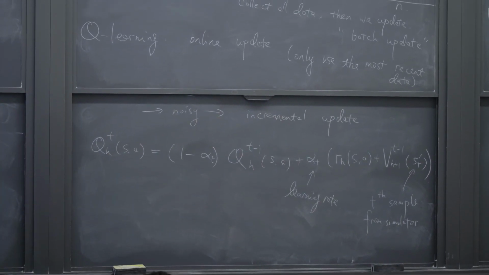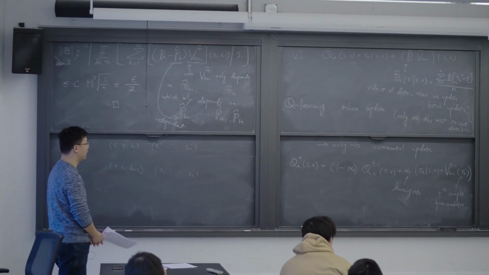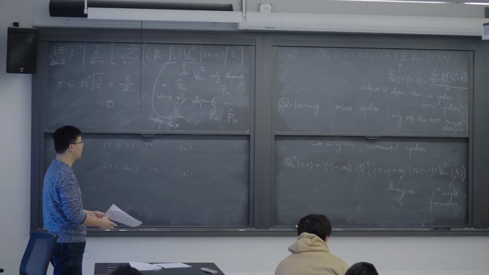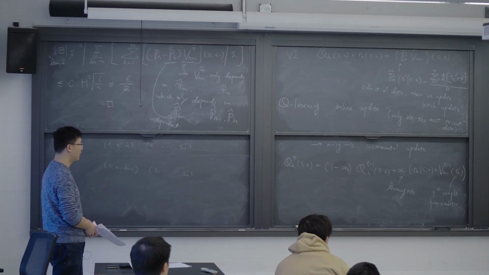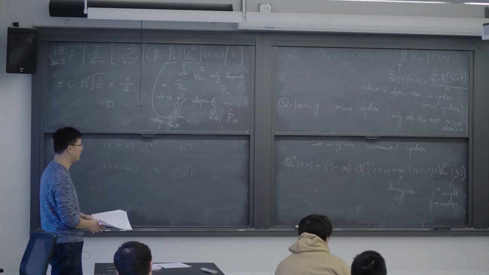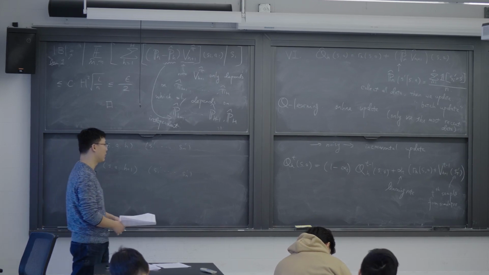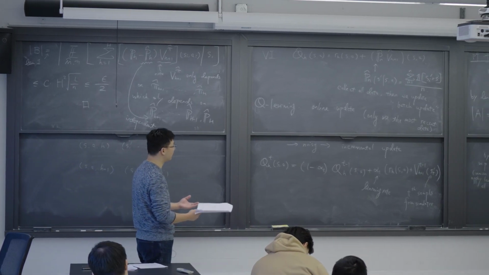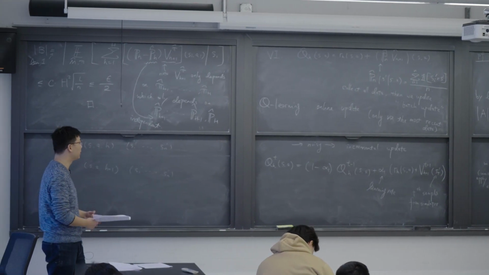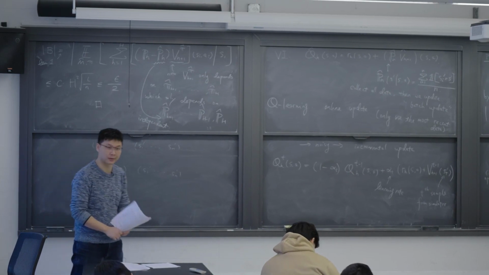So I think I will stop here. In the next lecture, we will continue talking about Q-learning and its benefits, advantages and disadvantages compared to value iteration. We probably won't go into the detailed proof of the sample complexity of Q-learning, but we will give the results and talk qualitatively about the differences and similarities. Then we will move on to the exploration scenario, the online scenario, which is more challenging than the simulator. Okay. Thank you.